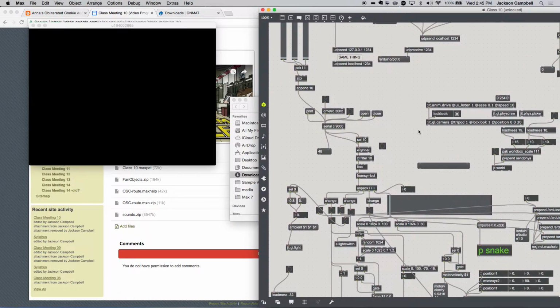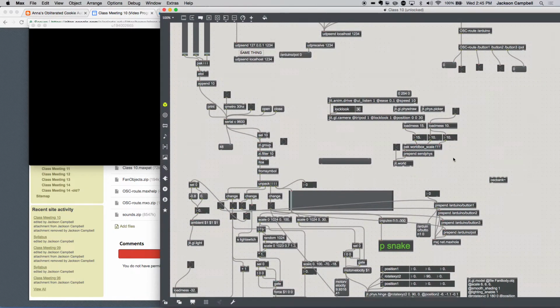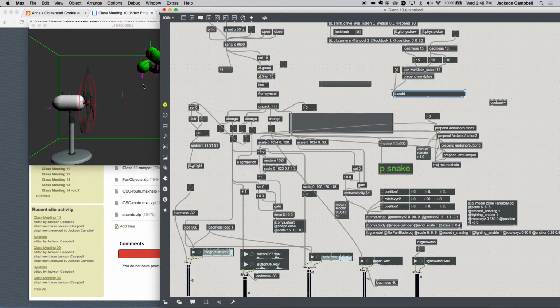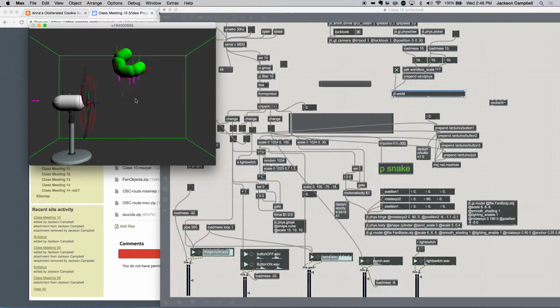Now, somewhere is a jit.world. Here it is. Like I said, I didn't get a chance to clean this up. Find the jit.world. If you turn it on, you should have the fan in there and the snake, and the snake is hanging. This fan is in two different pieces, and I attached one of the fan blades onto a hinge, and I was able to offset it so that it lined up with the other half of the fan. You can manually flick it around, but the cooler thing to do is use the Arduino.